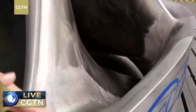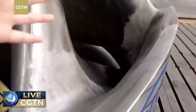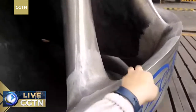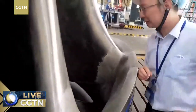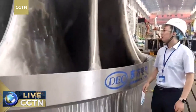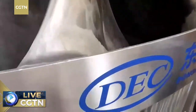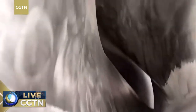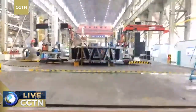I want to show you that this is actually not an adult size. Yeah. For people. So it's very difficult. Can you stand here for a while? I want to show the audience that this is not for adults to climb inside this component to weld, but using robot is much easier, right?